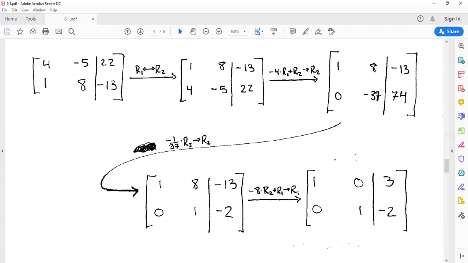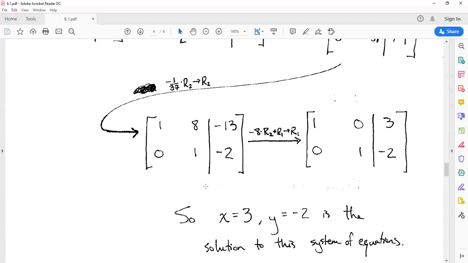And so to take care of the rest of this second column, I need the number above it, this 1, to be 0. And so again, I'm going to affect that by adding a multiple of now the second row back to the first row. So it looks like if I add -8 times the second row back to the first row, this 8 will become a 0 up here.